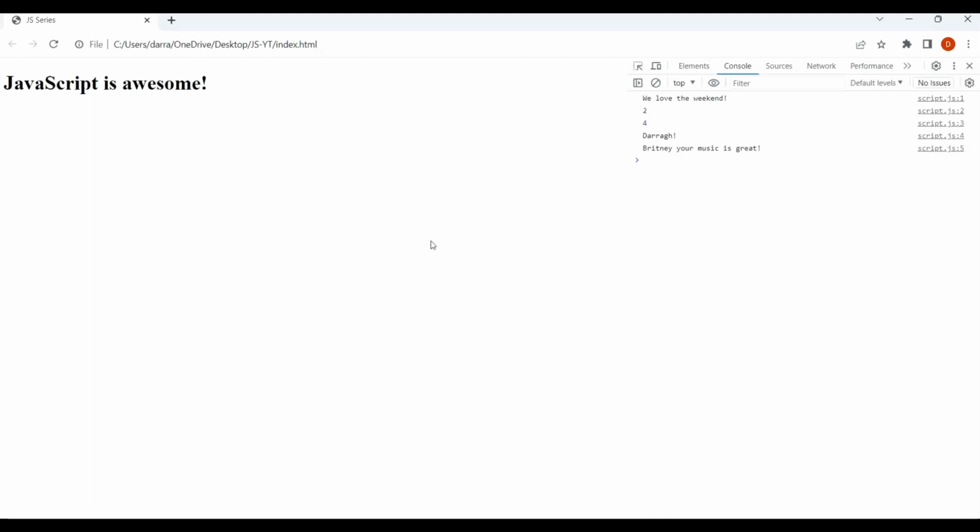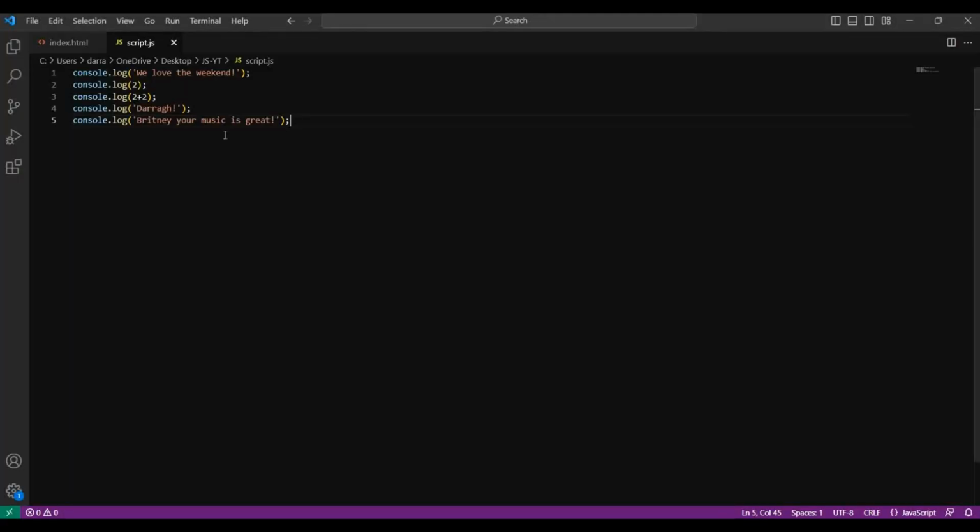Okay, awesome. So guys, in that tutorial, we basically learned about the console for the first time. We'll be working a lot with the console in this course. You can actually write JavaScript directly in the console, but for the purposes of this course, we're going to be writing all of our JavaScript inside of our script.js file. The console is very powerful, especially when you write more advanced programs, when you're trying to troubleshoot or find out what's going wrong, or maybe you're trying to get external data from an API for the first time, maybe a weather API or the YouTube API, and you want to make sure it's working. Sometimes it's great just to log stuff out to the console to make sure you're getting the data that you want.